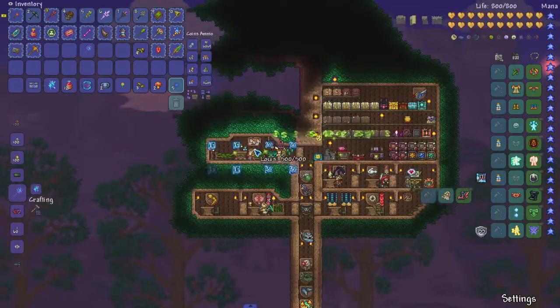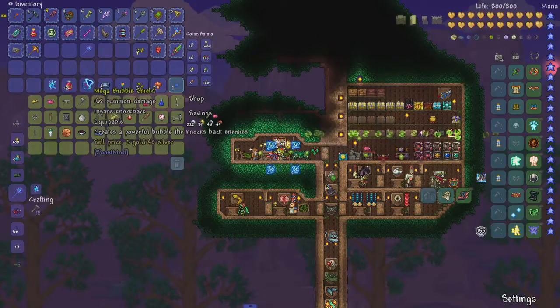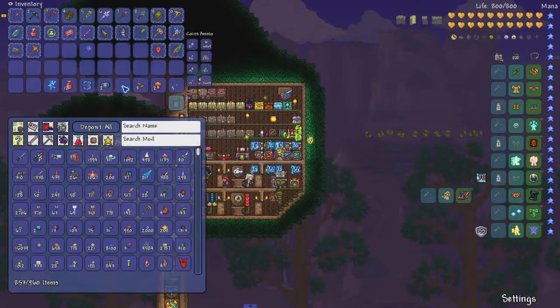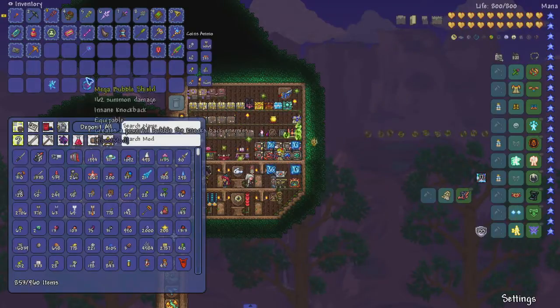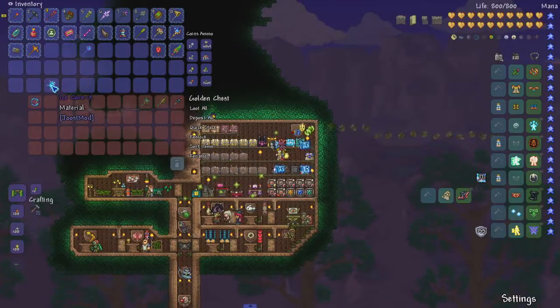I actually really like this part of the playthrough because you're starting to get such powerful stuff, which is absolutely amazing and fun. In my opinion, of course. Okay, the bubble thing can go in here because I'm done with you.